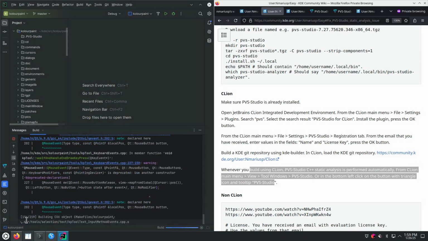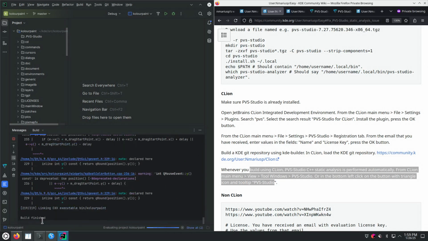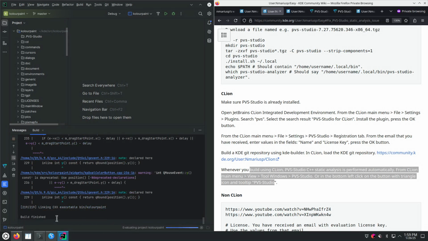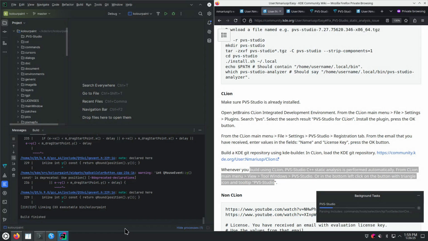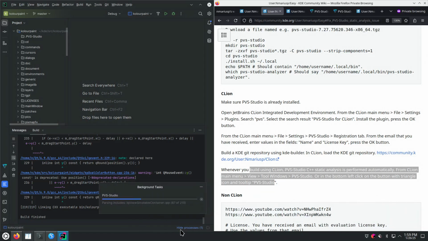Build is half done. The build will finish. One more translation. Now it says build finished, and we can see that PVS-Studio has started. By clicking on the status bar, we now see a bit more details about the tasks that are actually running.